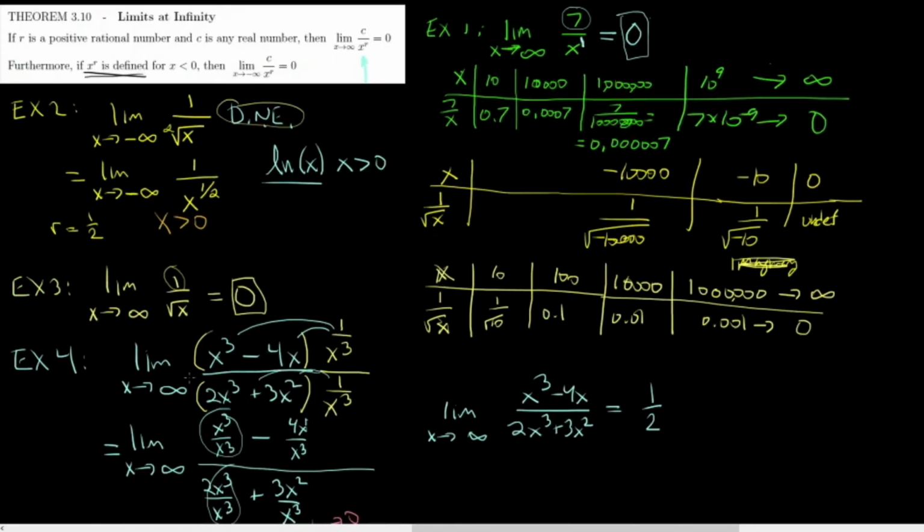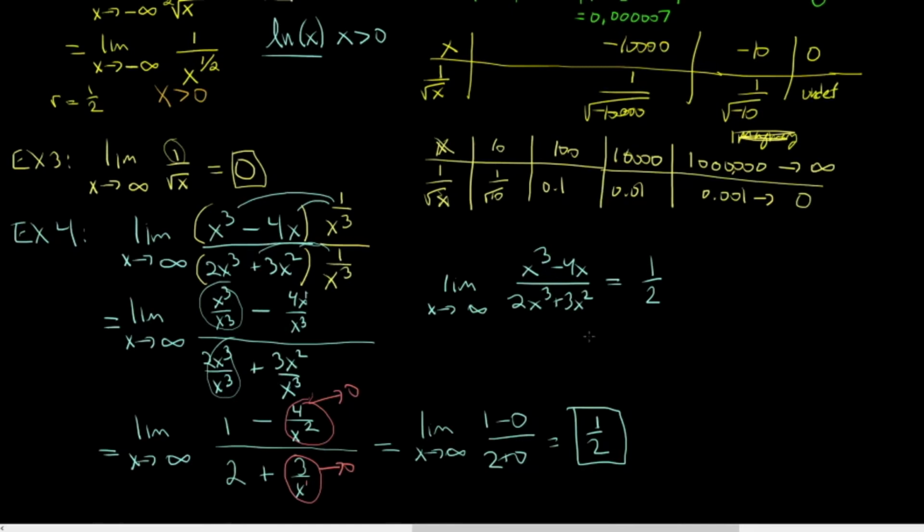Now, some of you, very clever, if you remember from pre-calculus, are like, well, I knew that already. I knew this was 1/2 because in pre-calculus, you taught us that if you have the same power in the numerator and denominator, you just divide the leading coefficients. The leading coefficients here are 1 over 2. So according to our pre-calculus method, if we want to find the horizontal asymptote, all we have to do is compare the degree of the numerator and the degree of the denominator. When they're the same, we just divide the leading coefficients. 1 over 2 is 1/2.